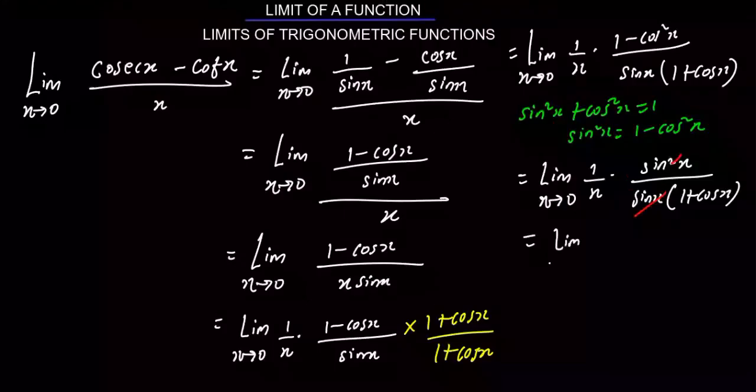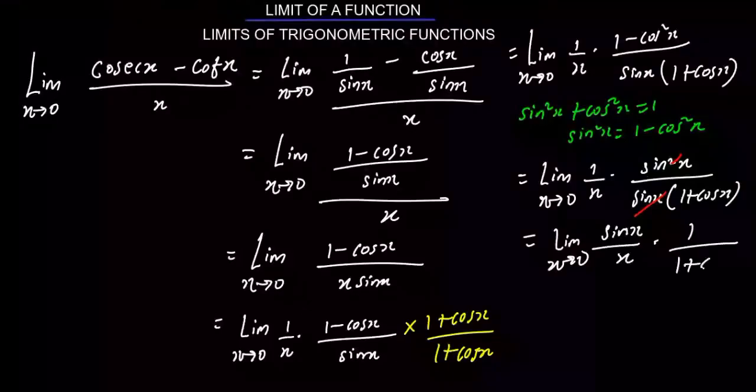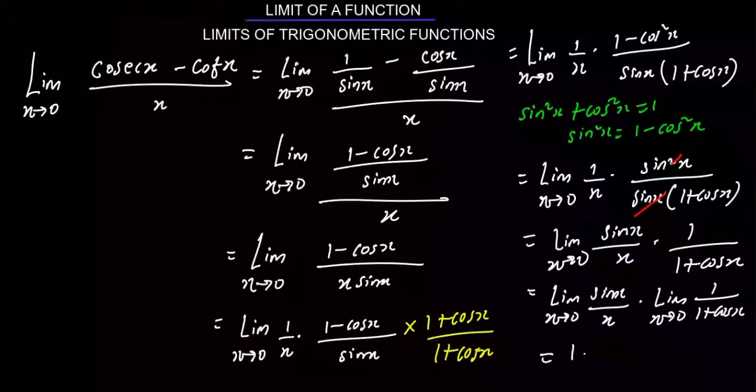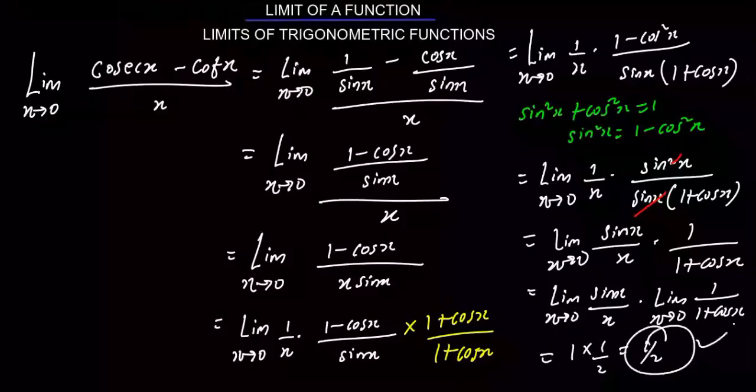the limit as x tends to 0. So this sin x that is remaining here, I can write it like this: sin x over x, then 1 over 1 plus cos x. And remember the property of limit. I can separate the limits for both of them. So this will give me 1, we already know. Then times this one, cos 0 is 1. 1 plus 1 is 2. So I have 1 all over 2. And my answer here is what? 1 over 2. So that's the end of the video.